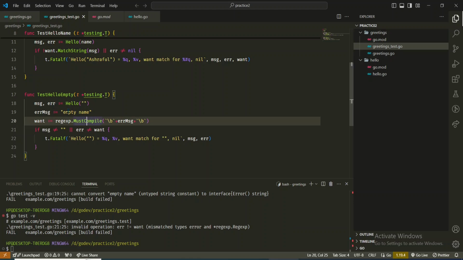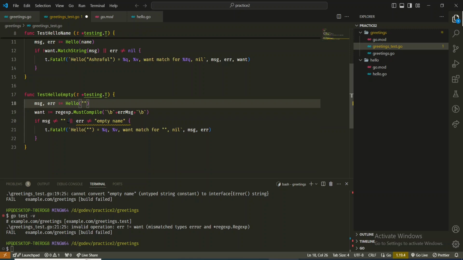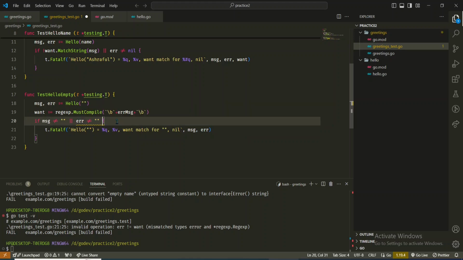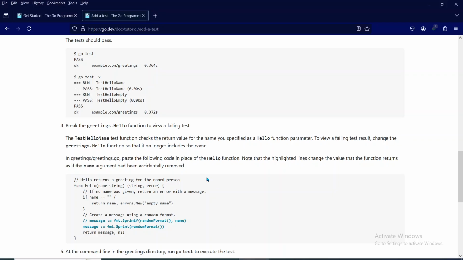Okay, so in that case, if it is empty, we do not want to check the... is it like this? Let me get the example.